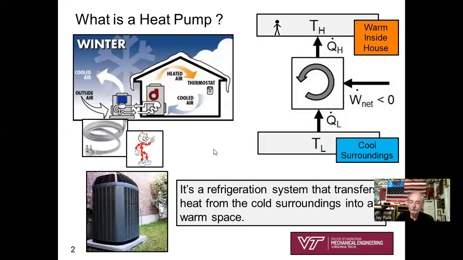Okay, enough of that. But a heat pump is basically a refrigeration system. You've picked that up by looking at the sketch, the schematic. You say, oh yeah, that's refrigeration. Oh, here, my block arrow. See, my block arrow is going around counterclockwise. It takes power to run. That's why I've got that counterclockwise arrow. Okay, so a heat pump is as simple as a refrigeration system that transfers heat from the cold surroundings into a warm space, which is your house. And it does that at the expense of requiring power to run.